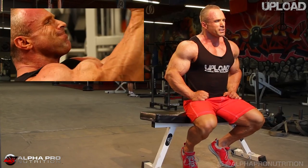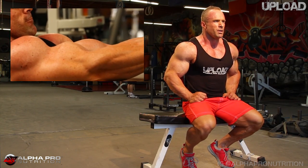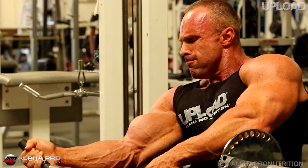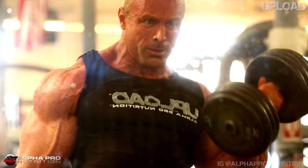Today we did a chest and bicep workout. I started off training biceps because it's a small muscle group and it used to be a lagging muscle group. So I always try to prioritize a weaker body part. So we started with biceps. I focused on preacher curls. We did two types of preachers and we also did a heavy set of dumbbell curls.